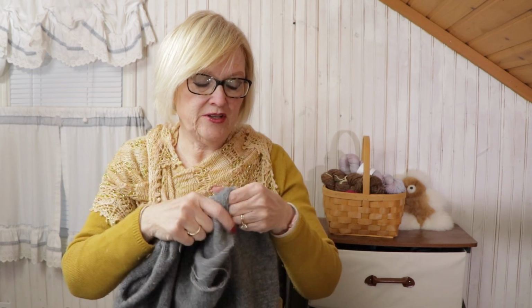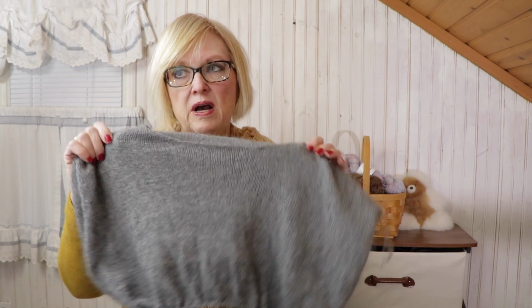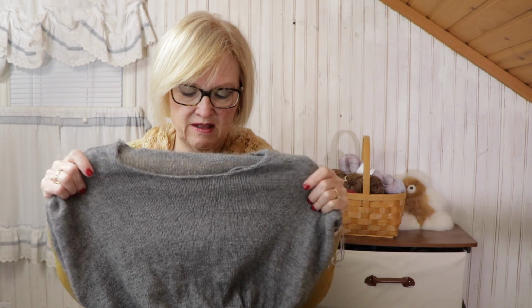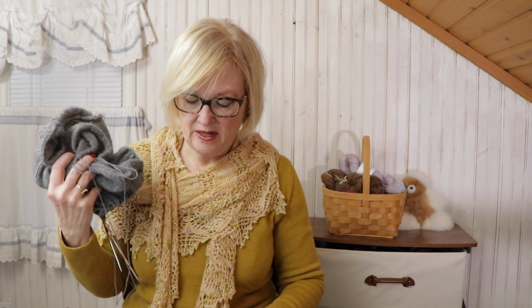And then I just have to do the sleeves, and they kind of start here. So it's not like a long sleeve that I have to start from the shoulder. It's like a drop sleeve. So, end of March, I'm hoping to be done with this. And I'm really excited. It has a lace detail at the bottom and on the sleeves, and I love it, and I'm really excited about finishing it. So I'm not knitting anything else except this and Rich's socks.